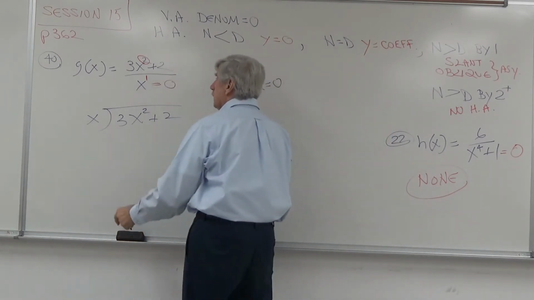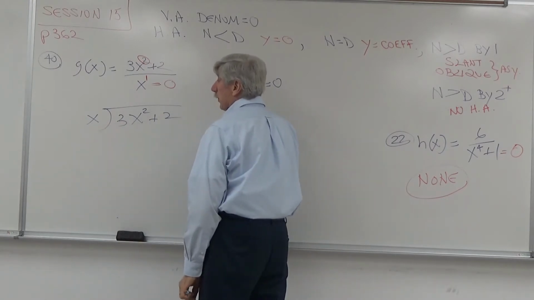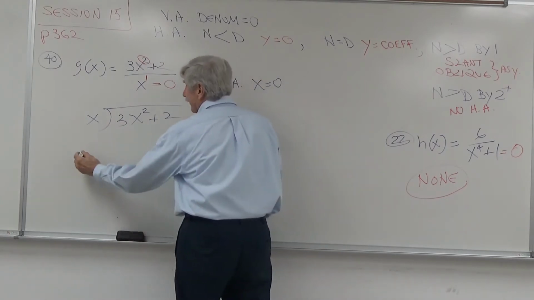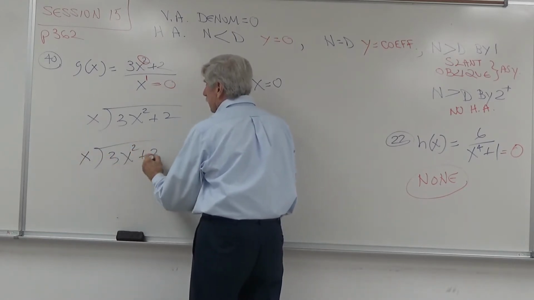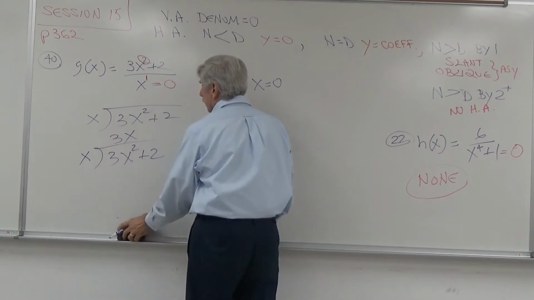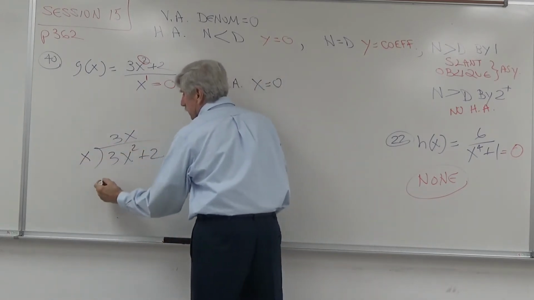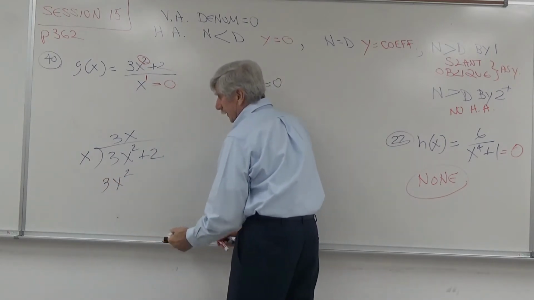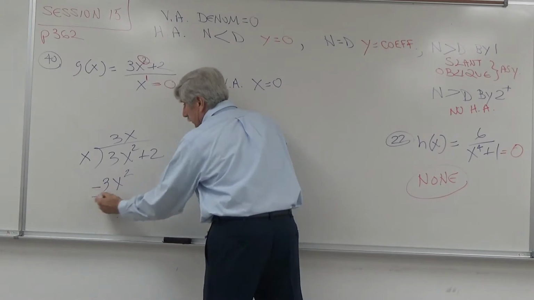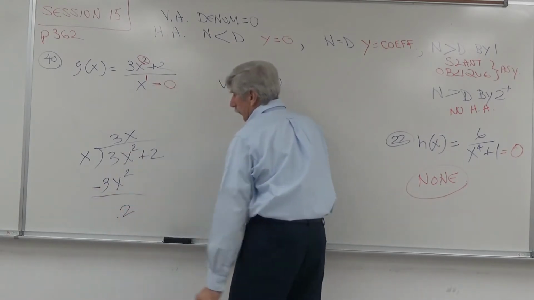When you do the division, we could say how many times does x go into 3x squared, or what times x will give us 3x squared? That's, of course, 3x. So how about a 3x there? 3x times x is 3x squared. Then we're going to subtract that. That's how we do our division there. That becomes 0, and there's a 2 left over.